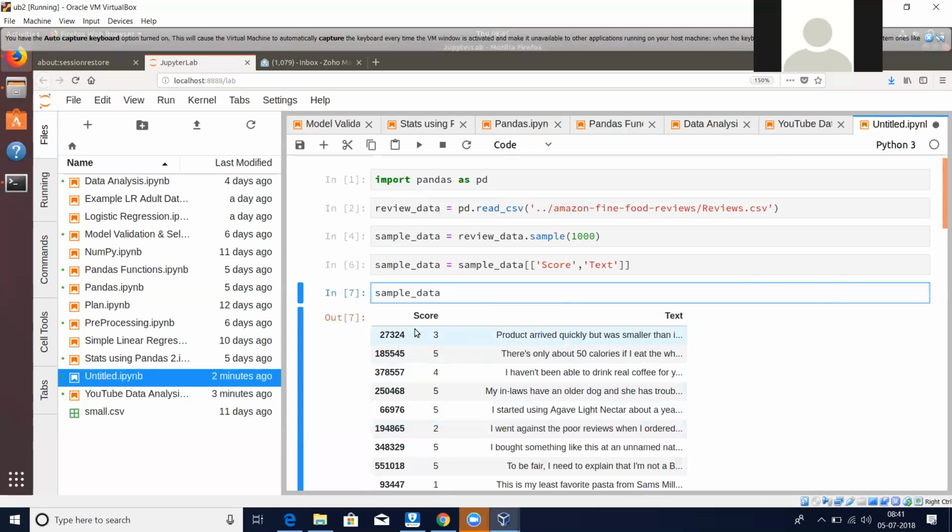But we will not, see, 3 means neutral, isn't it? So 3 does not make a lot of sense, so we should get rid of 3. Just one step. Okay, so understood, right? Yeah. 3 means neutral, so it is neither a positive review nor a negative review. It's a neutral review. We basically want to get rid of that when training the models. So, how do you remove 3?